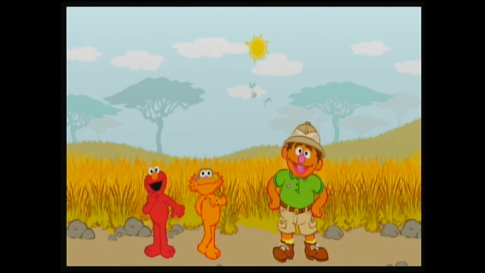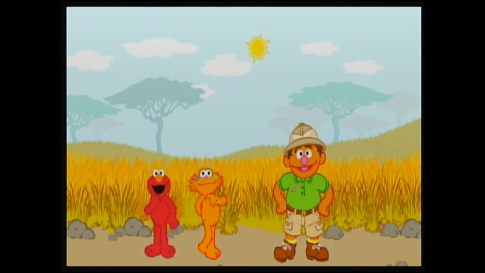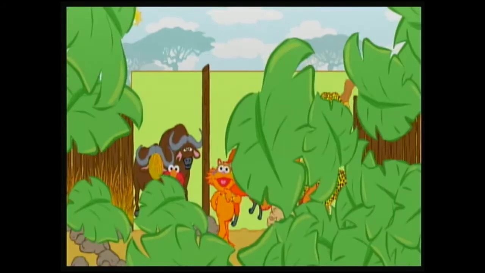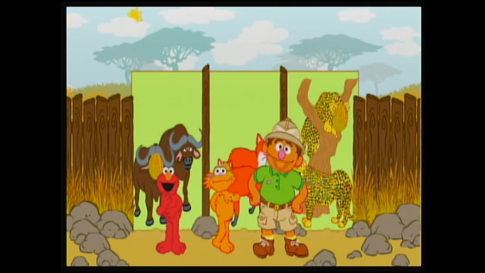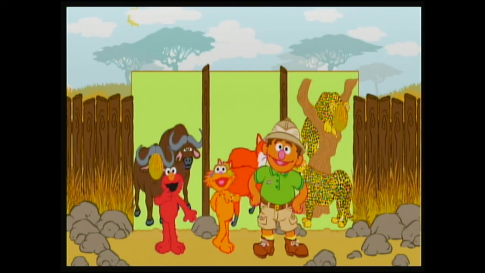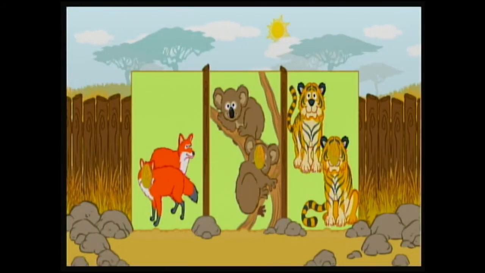Hey, guys, do you want to take some pictures to remember your trip to the zoo? Oh, yeah. I love taking pictures. That's a great idea. Whoa, do all of these animals live in the savanna? They sure do. Elmo, pick one and we'll take a picture of you. Elmo doesn't know which one to choose. We need your help. Help Elmo decide where to have his photo taken.